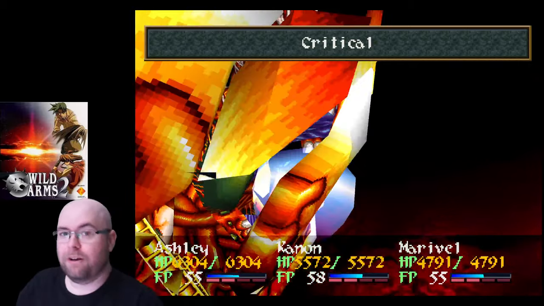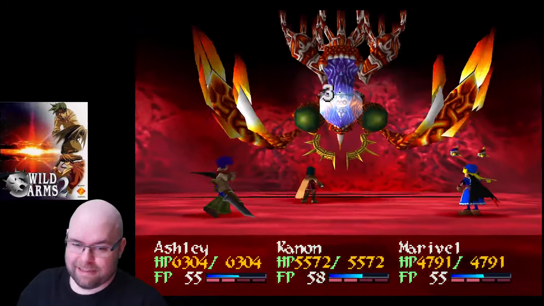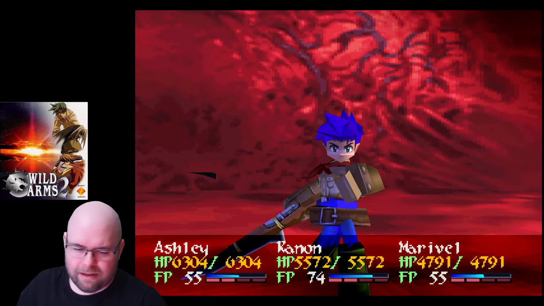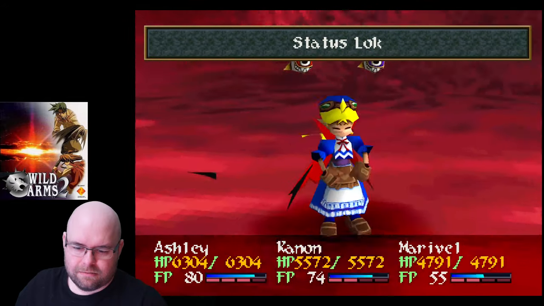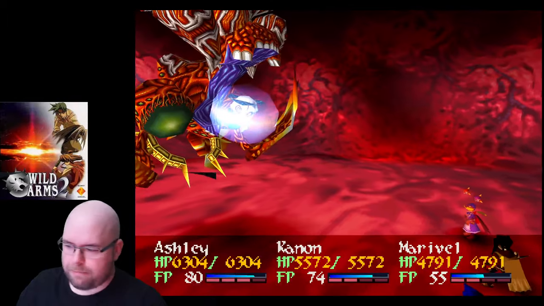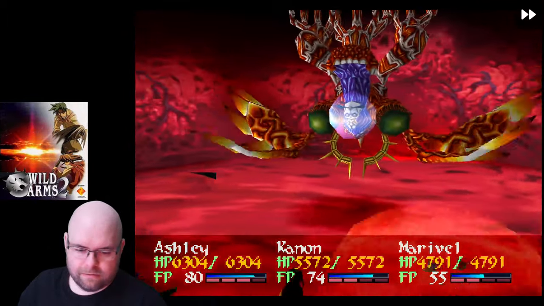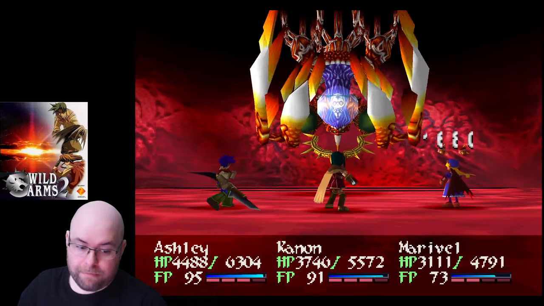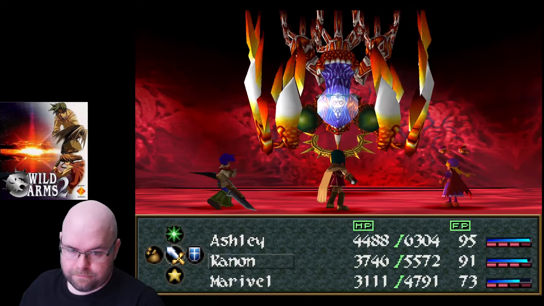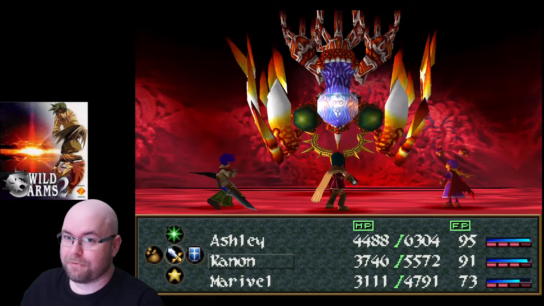Marival, because we know that this thing can do status effects. I am not protected against them. Atmospheric reentry. Okay, it's Darkstar Bows, the one that can. Yeah, the problem is I don't have healing for this group. So I'm actually going to have to use heal berries frequently.